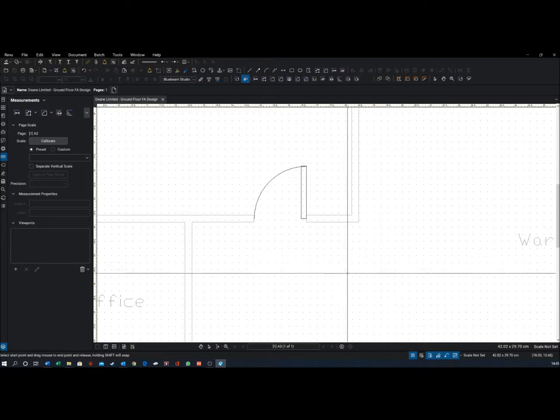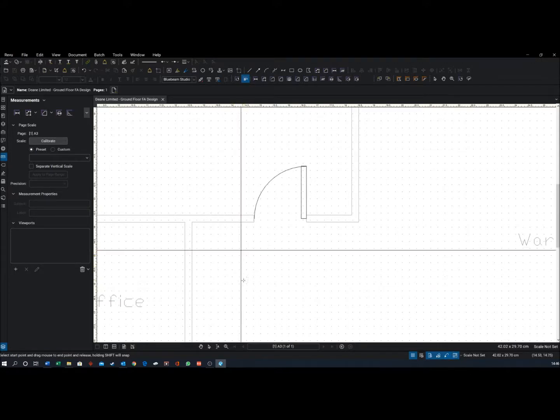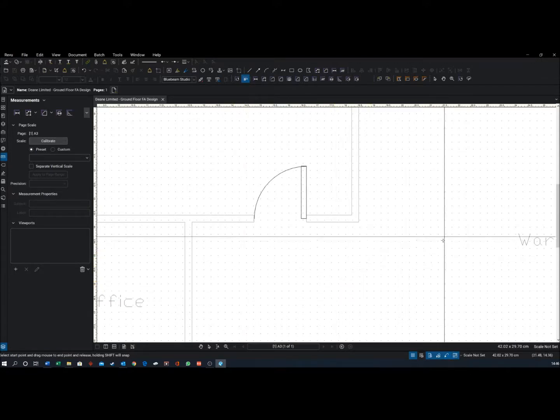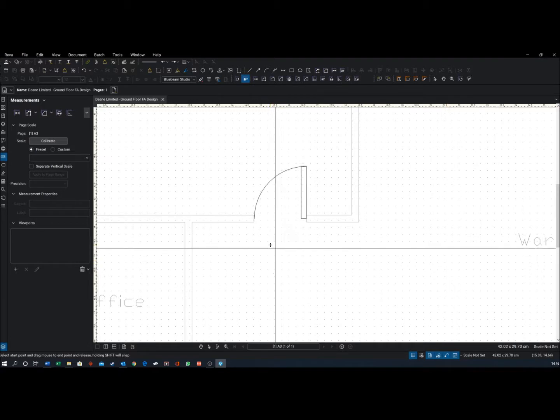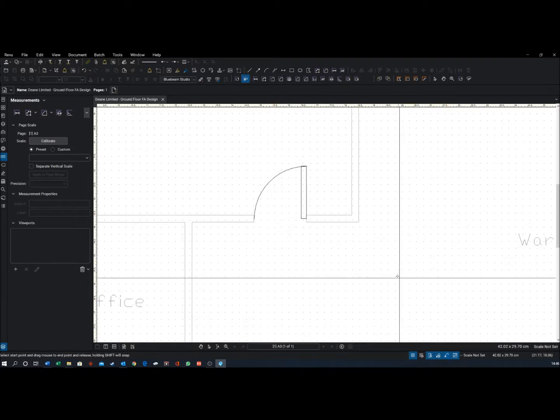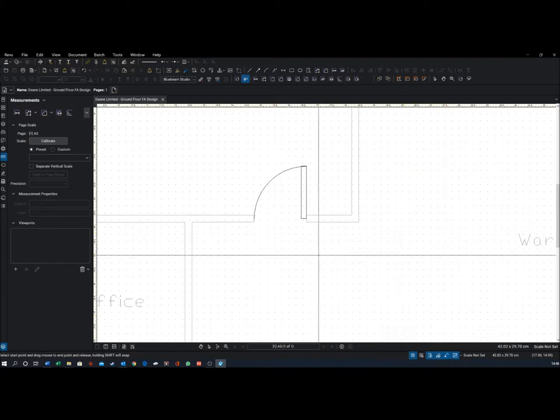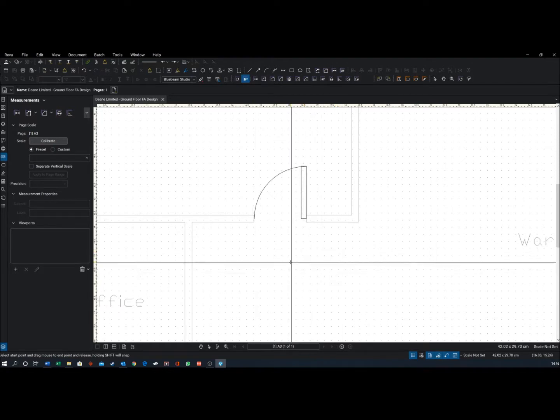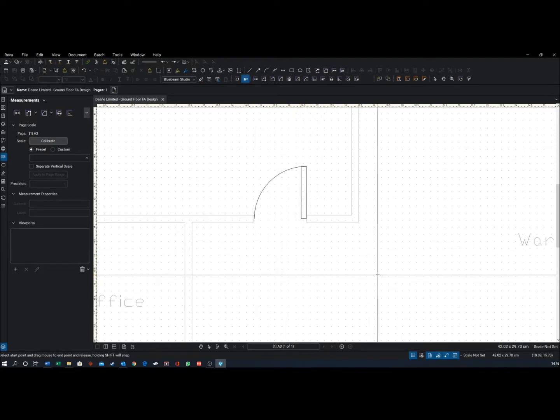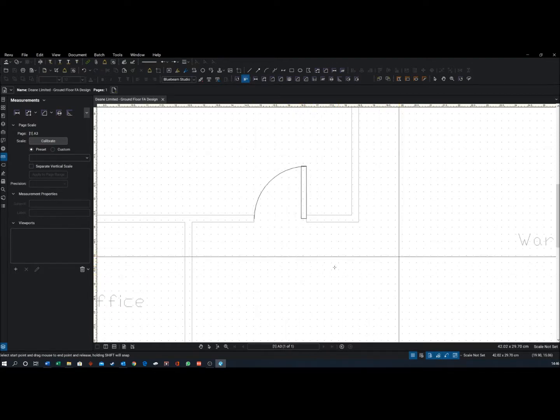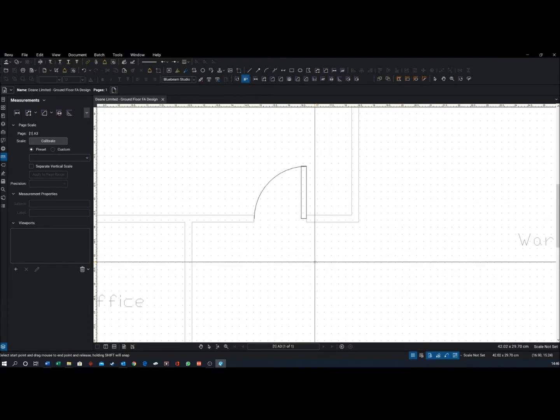And then finally, the other one is to reuse markup tools. So if you're doing a markup, it will continue to use them rather than you having to do a markup, then click and do another one, then click and do another one. It just keeps the cursor doing the same task until you decide that you've had enough.